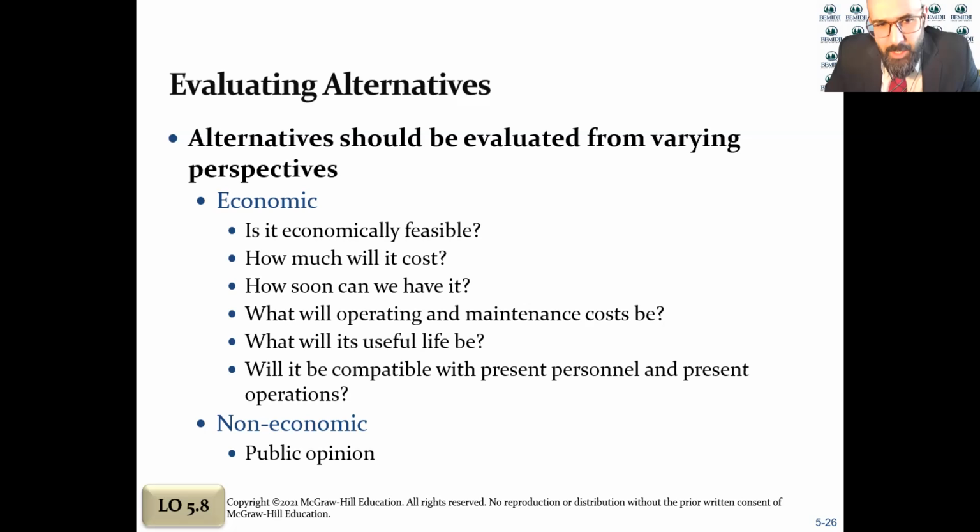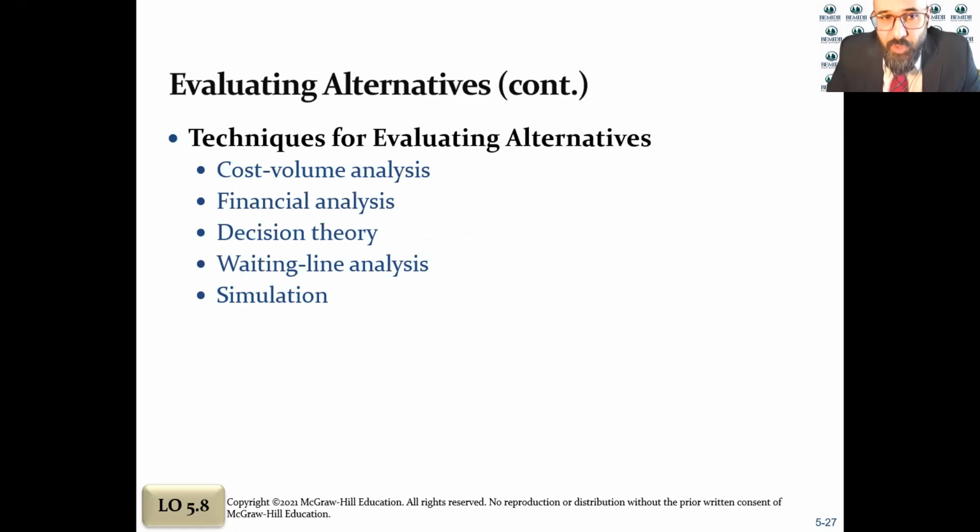And we're going to focus on economic in this chapter, and we could talk about different techniques such as the cost volume analysis, the financial analysis, the decision theory, waiting line analysis, and simulation. There's so many, but for us in this chapter, we're going to talk about just the cost volume analysis, which is talking about finding the fixed cost, the total cost, and break-even analysis. And briefly, we'll be talking about just financial analysis as one way, but these are out of the scope of this class. You could read about it in more detail.